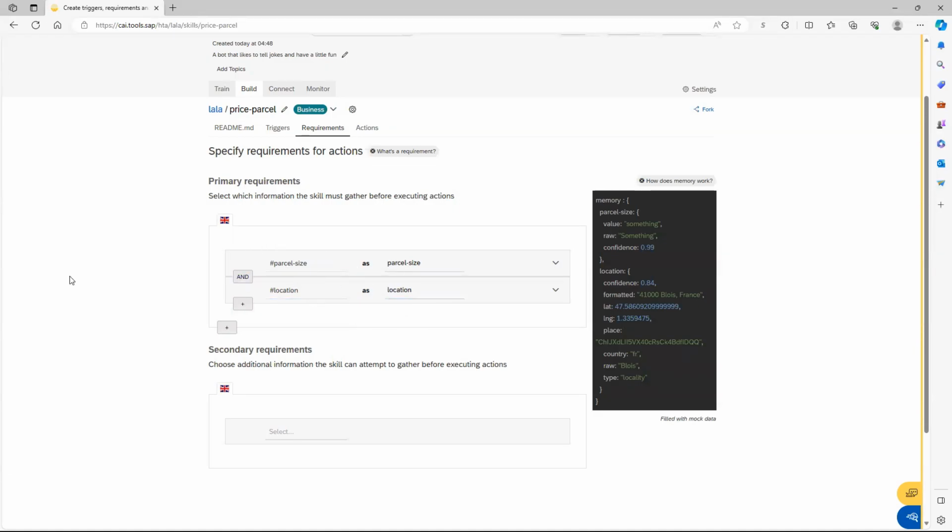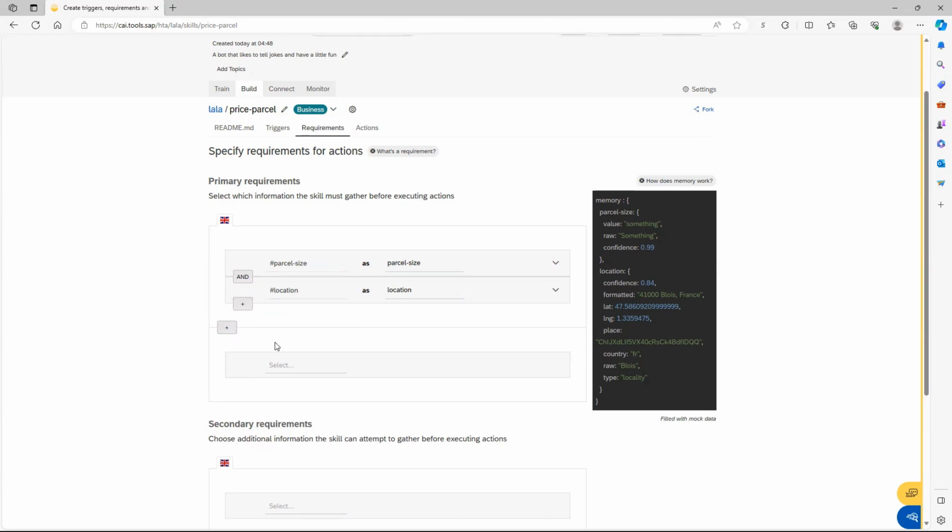It needs two pieces of information here for it to pull the price, right? I also want to add the two requirement list, yes and no, because we want the customer to confirm, right? Okay, so we're gonna click on this add and select the yes. Okay, as yes.